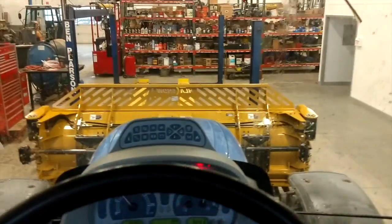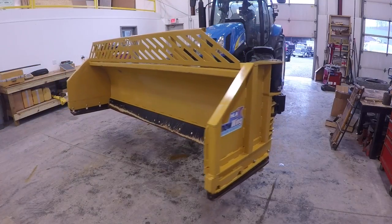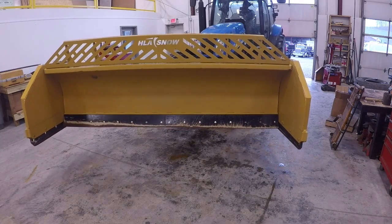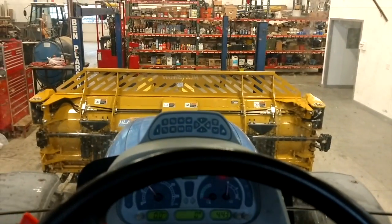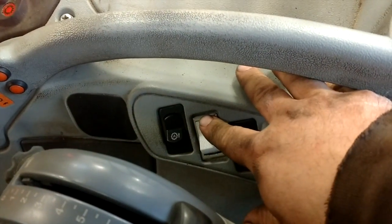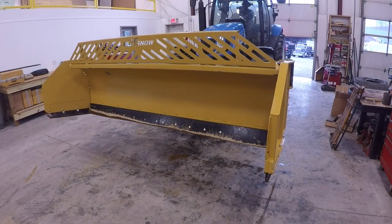Alright, and if you move the joystick to the right, it angles to the right. If you move to the left, it angles to the left. And that's pretty self-explanatory. Now, the next thing this blade will do, obviously it's in a box position right now for pushing straight ahead, but if you want to open this blade up, you can push over to the right. Now this is going to make the right wing operate.